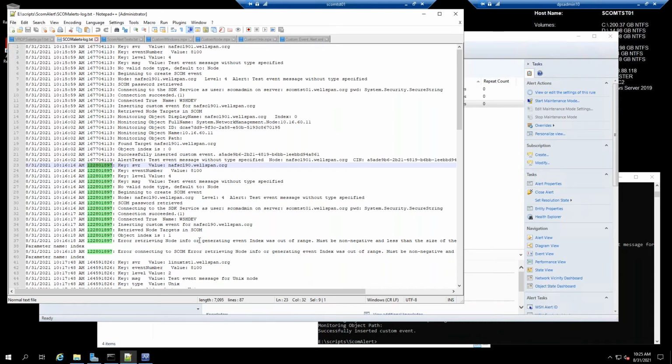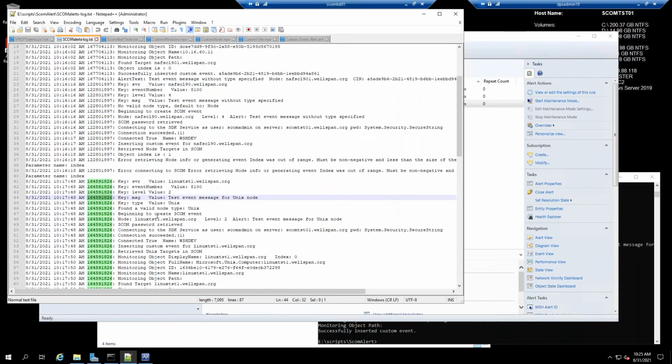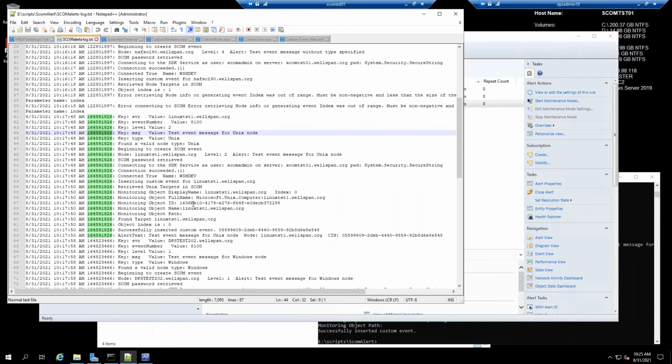Here is the node info, index is out of range. It just means that basically it couldn't find the node in there, but all the others, as you can see, just fine. It found the object, gives you the object ID, full information. So it gives you a little more additional detail about the object. If you're having issues with that, it can be a good place to troubleshoot.